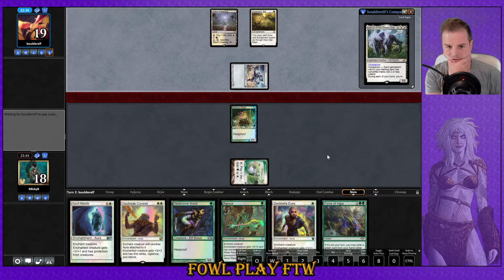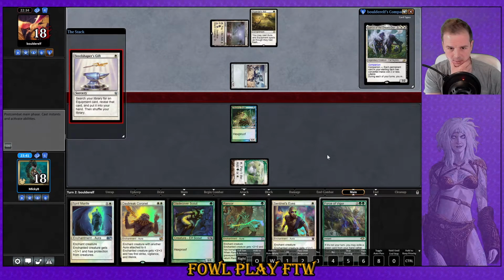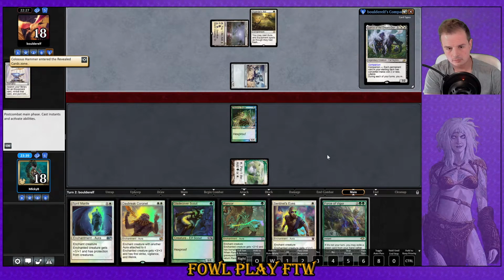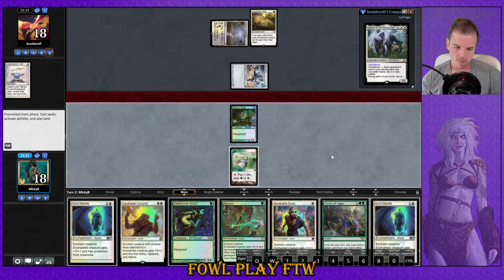Alright, so the damage just goes through. That's kind of interesting. Steel Shaper's Gift. So he's going to search out the Colossus Hammer. Alright, and they missed a land drop. And we missed a land drop. Great.